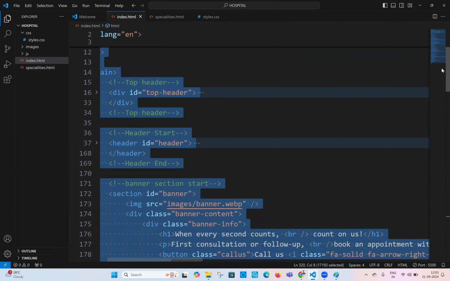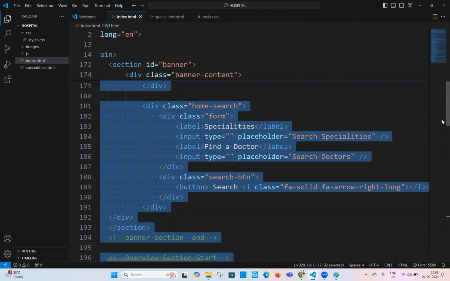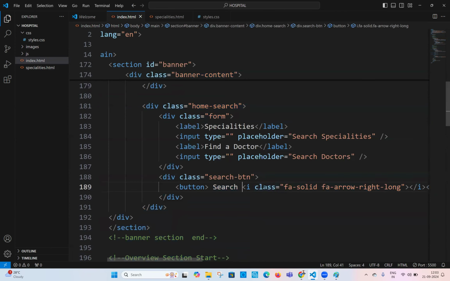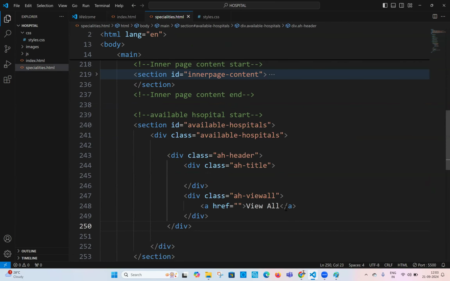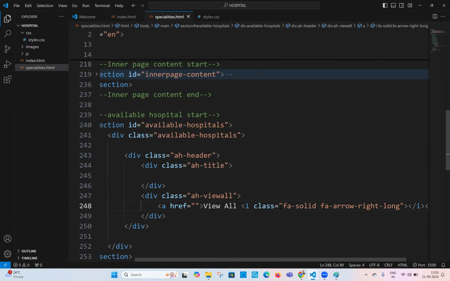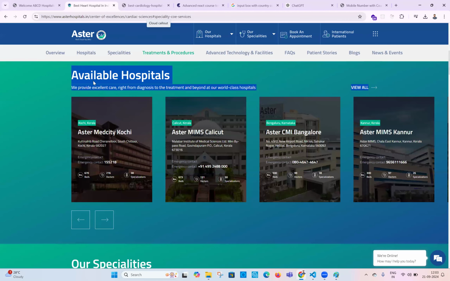One minute. Copy that arrow symbol icon on the banner or somewhere. I kept this arrow symbol. Yep, this is the arrow symbol icon. Copy this arrow symbol icon. Go to the inner page specialties. Yep, like this, you can add it. And here it is going to be available hospitals and with some para.